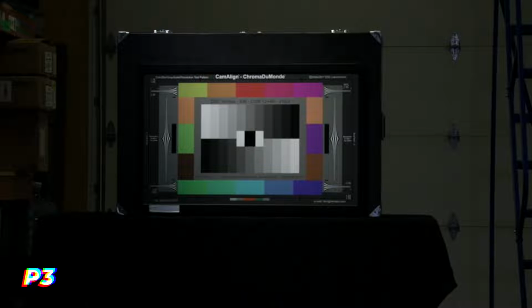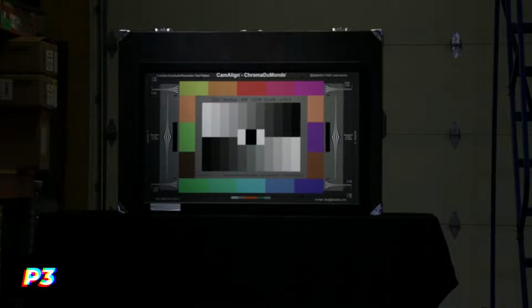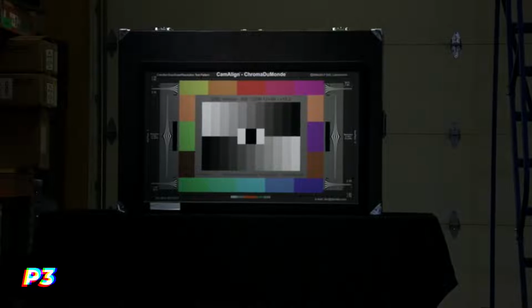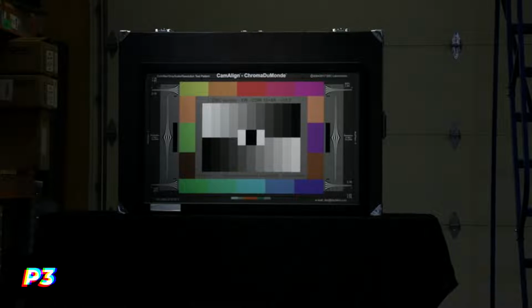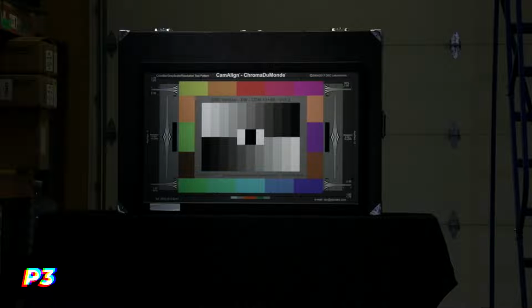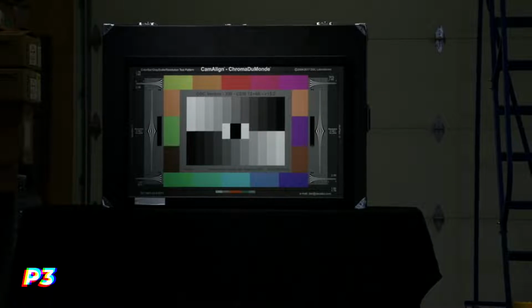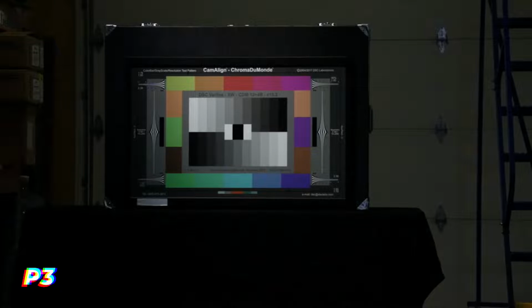All of these cameras, we really pretty much just took them out and essentially white balanced them and set the iris on them. What we wanted to do here was go with the lowest gain setting possible, and then if they had shutters, we set them appropriately, and then irised for light. So that's what we're getting out of the 6D Mark II right now. It's clearly a good looking camera. It's got great color reproduction.